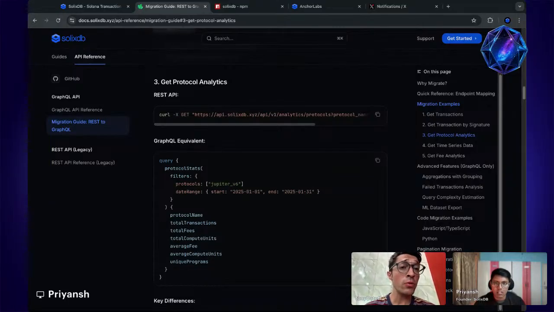Amazing. And talk to us about some of the traction that you're seeing around this product. So we have the data up and ready with this API, at the api.solixdb.xyz endpoint. First of all, I am looking at a mini hackathon where developers could build a lot of products on top of the data that I have indexed. So that could bring a lot of traction from developers.